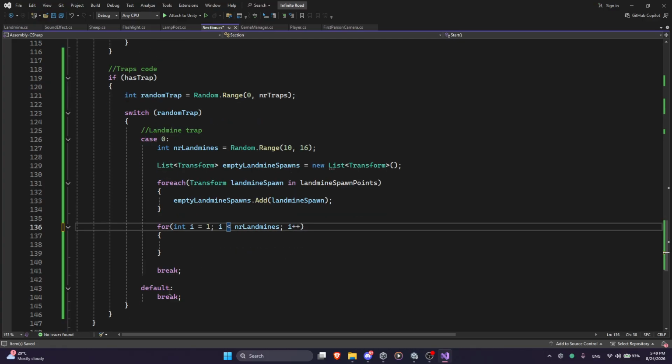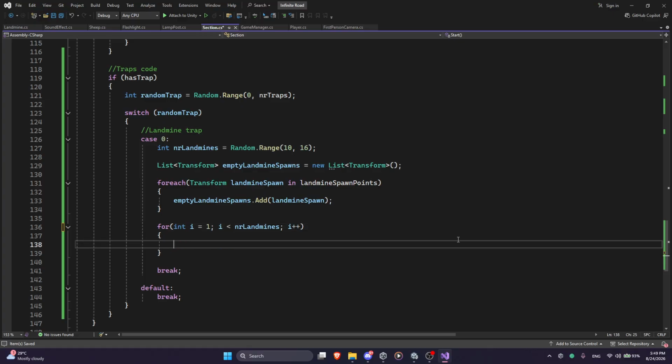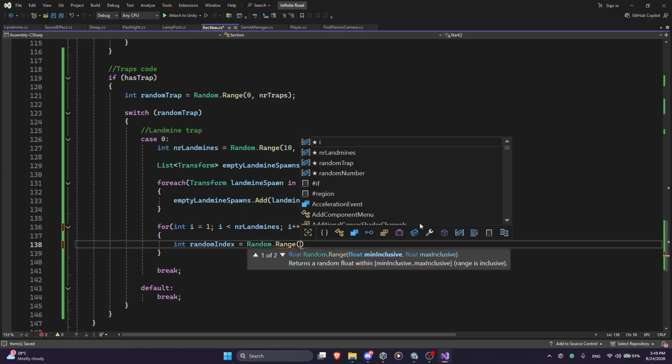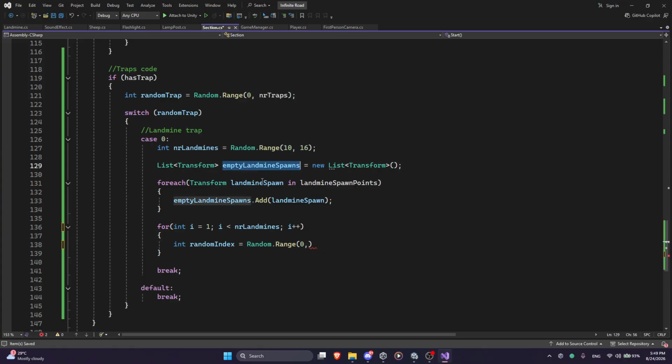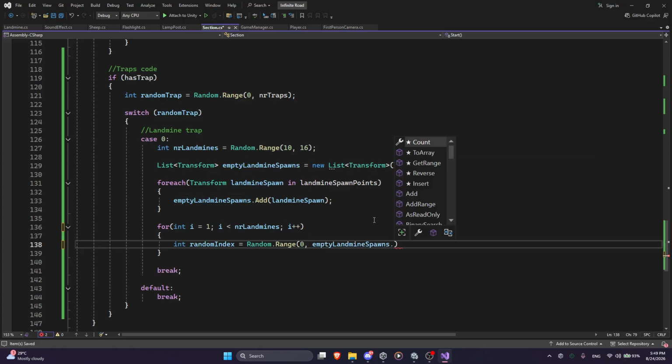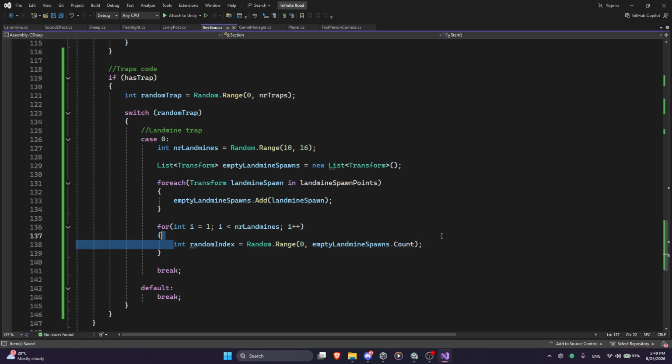But first we need to create a random position. So we can say here integer random index. So this will be between 0 and the count of the list that we made. We select a random position to spawn a mine. And once we spawn the mine, we can no longer use that spawn point, so we remove it from the list.